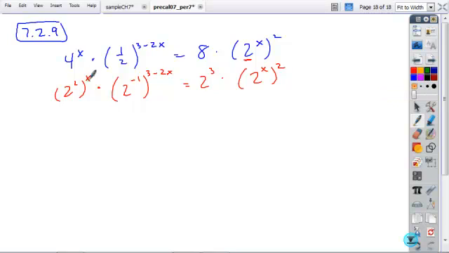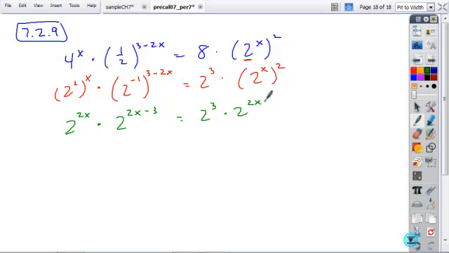Okay, so when we take a power to a power, which we're going to do in 3 of the 4 bases here, we just multiply. So we get 2 to the 2x times 2. We multiply here again, so it changes the sign. The negative 2x becomes a positive 2x. The 3 becomes a negative 3. So I'm reordering those terms as well as changing their signs. And that's all equal to 2 cubed, so the power stays exactly as it is. And then here, power to a power, once again, we multiply.